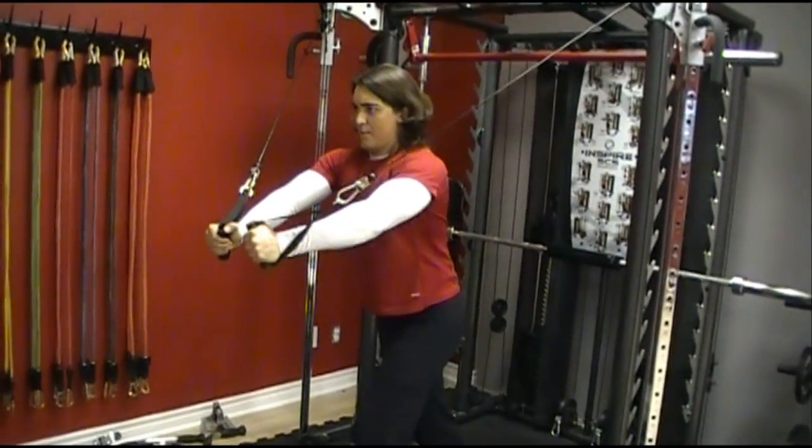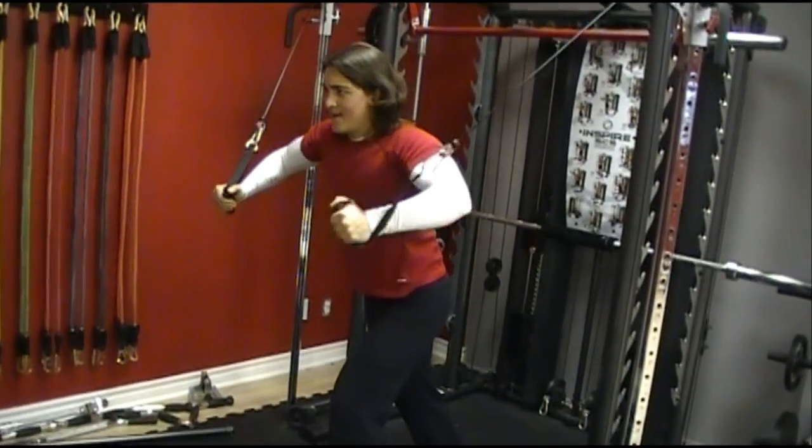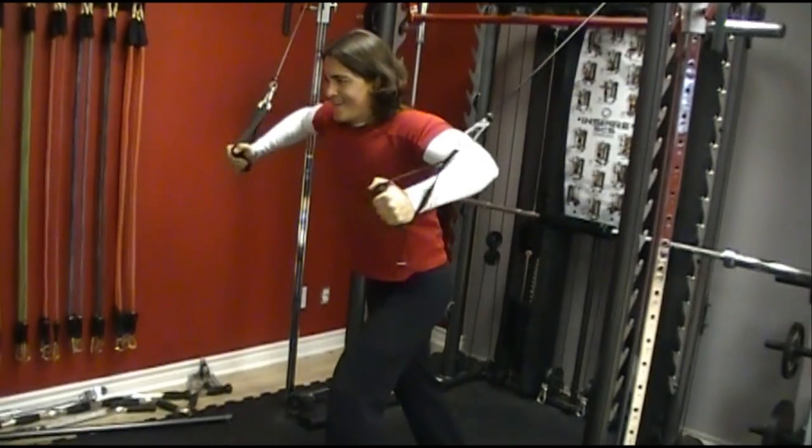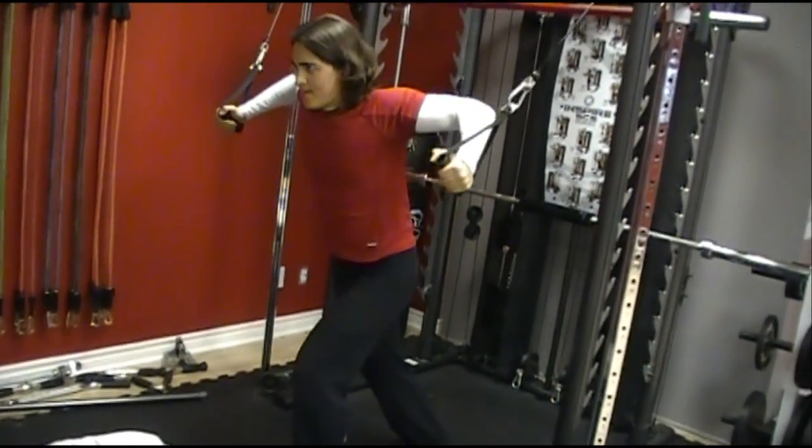Stay tuned, because we're going to be having four other amazing workouts in order to pack on size. It's going to be over a period. You do this for 4 to 8 weeks straight. Forget the Immortals. This is a much better workout. Look at Jason's body compared to the guys.